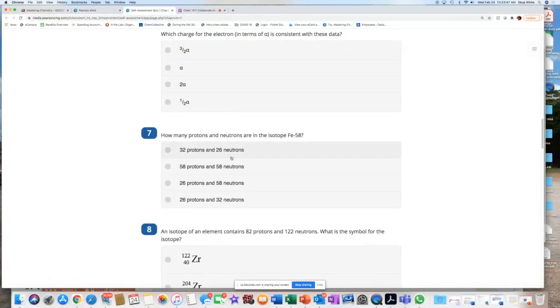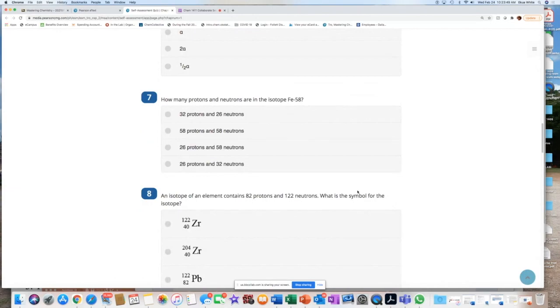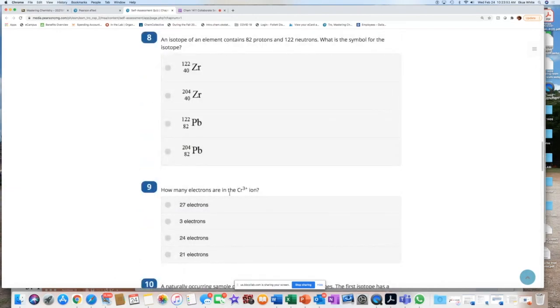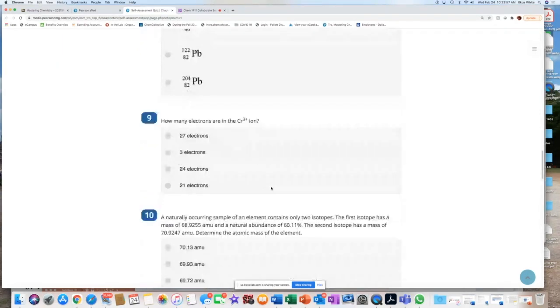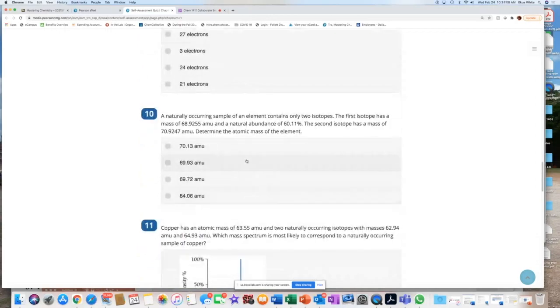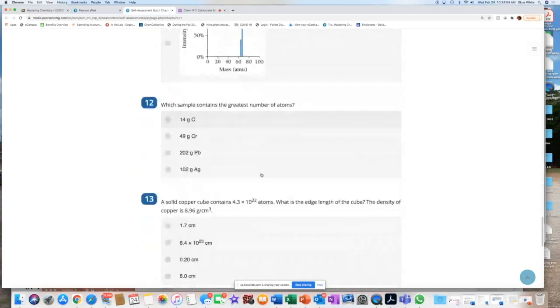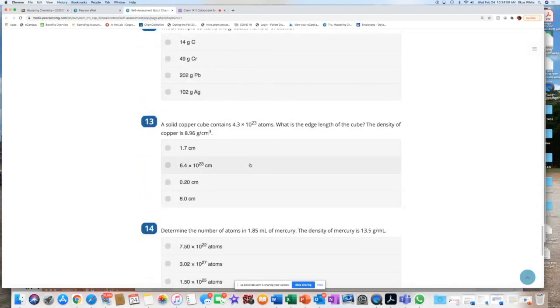Okay. So what we worked on here, of course, is very similar to this one here, only they wrote the symbol differently, giving you more information. And then I guess we can, let me see what else we can do here. I'm trying to figure out greatest number of atoms. Oh, haha.